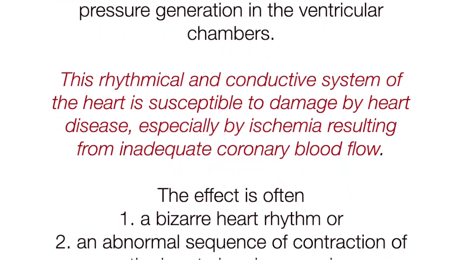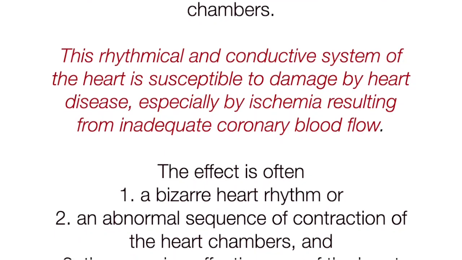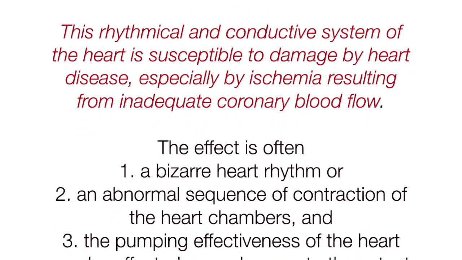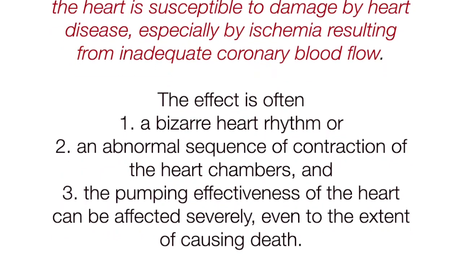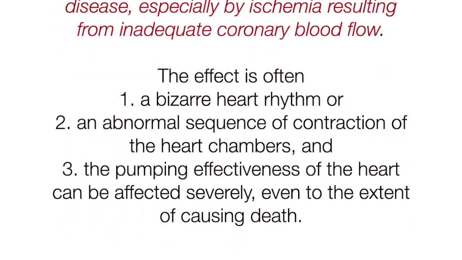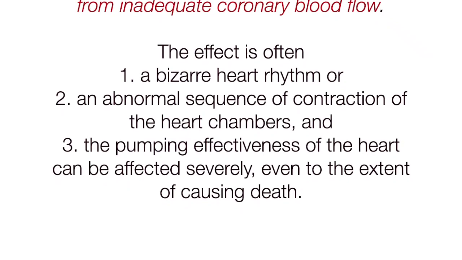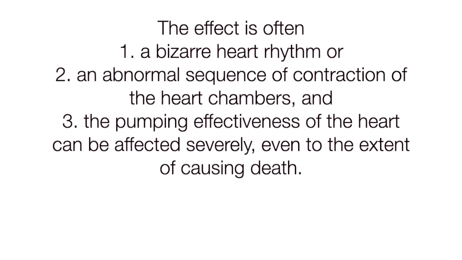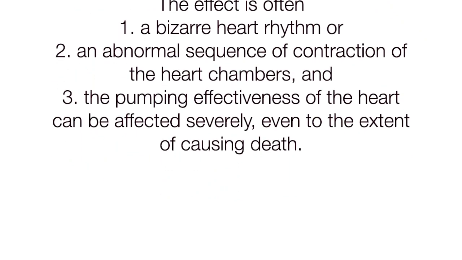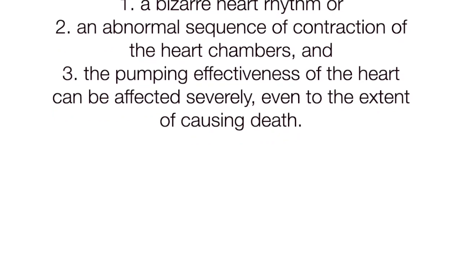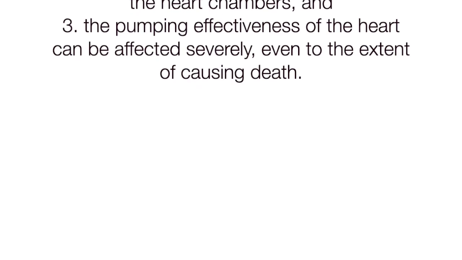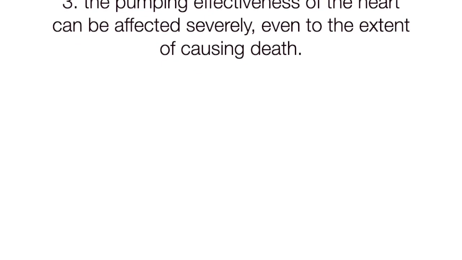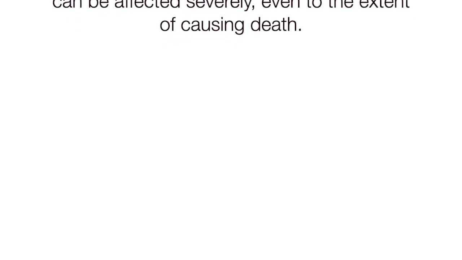This rhythmical and conductive system of the heart is susceptible to damage by heart disease, especially by ischemia, resulting from inadequate coronary blood flow. The effect is often a bizarre heart rhythm or an abnormal sequence of contraction of the heart chambers, and the pumping effectiveness of the heart can be affected adversely, even to the extent of causing death.